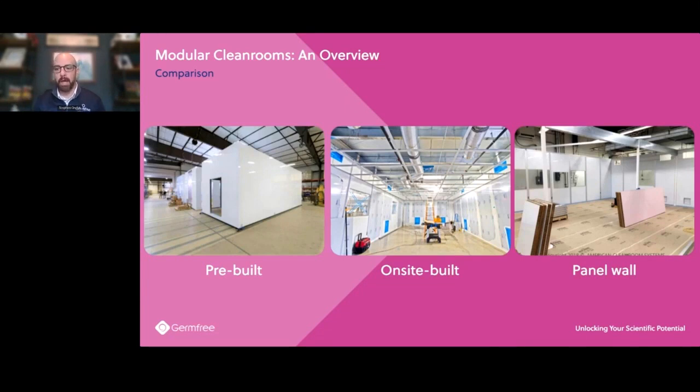Now, on-site build, typical stick built, that's been what has started clean rooms, and there are many different applications on that side of things. People are doing PVC walls, they could be doing epoxy painted drywall, they could be doing a lot of different things for a more stick built lab. Now that can be something that is extremely small scale or large scale, but typically with that you are working with a general contractor or a GC. That GC is going to be tracking down the HVAC, the plumbing, the electrician, and then probably working in tandem with another lab supplier as well for any of the pieces of equipment that are going to be placed in that facility also. So it's more working with the GC.